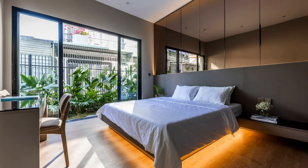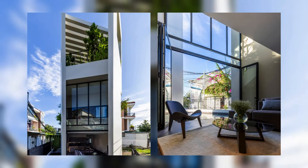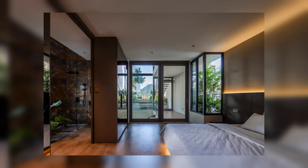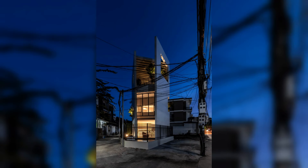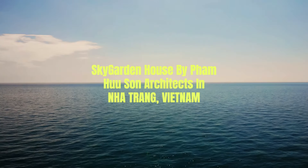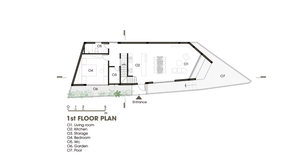The exterior of Sky Garden House is designed with a simple yet unique form, featuring extending green areas as focal points. Trees are strategically placed around the ground floor to create views from the inside, acting as a cool green screen to avoid direct views from the outside and ensuring privacy for the bedroom area. The remaining space around the living room is adorned with a surrounding pool, which besides providing an impressive view of the living and kitchen areas, also serves to cool the interior space on hot days.